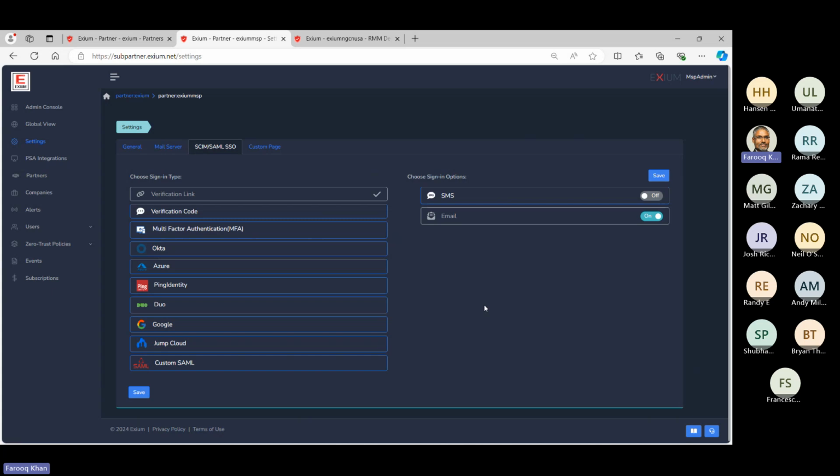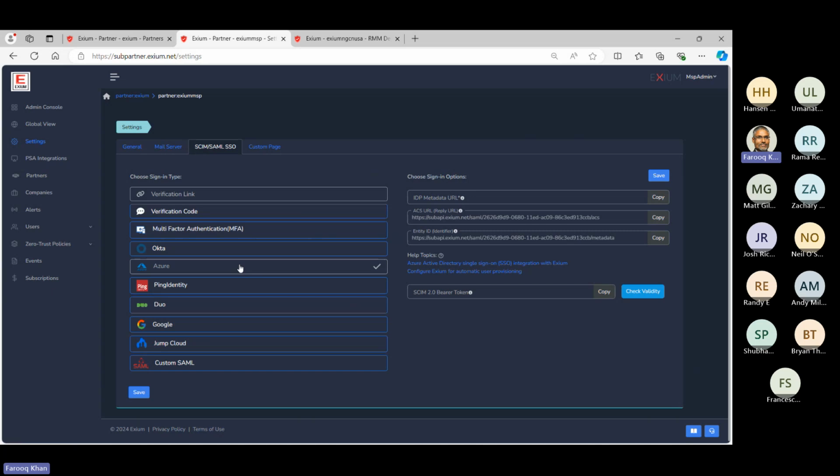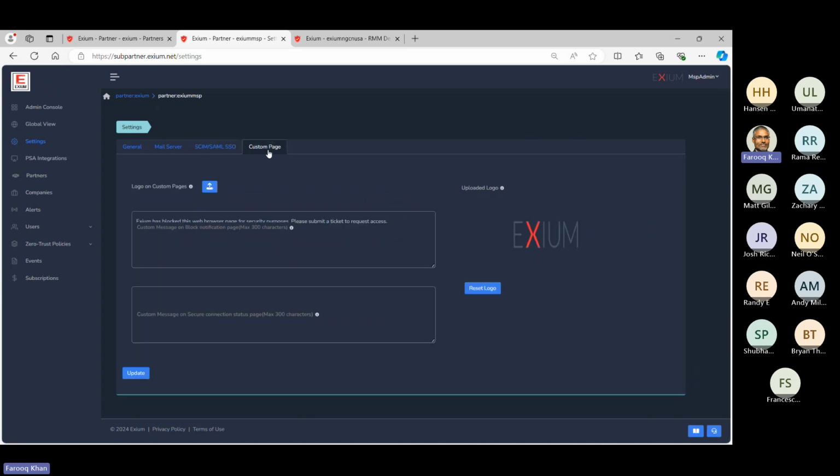And this is different when you have the clients. Each client has their own, for example, Azure AD tenant, and you will do another integration at that level. But if you want to sign into your MSP portal, because this is the place where there is a lot of sensitive information, and you want to enforce MFA for your technicians and others, you can do that integration with your single sign-on over here. If you have Azure, for example, this is where you will do that. And this is the custom page, again, I'm still at the MSP level, not at the client level.